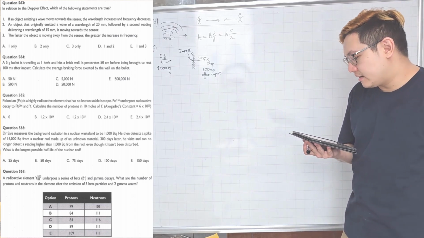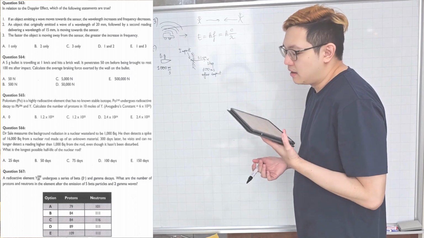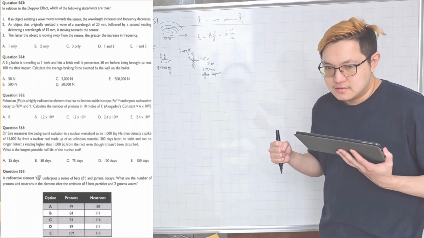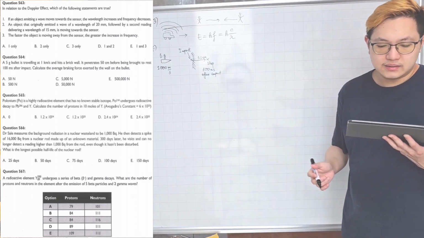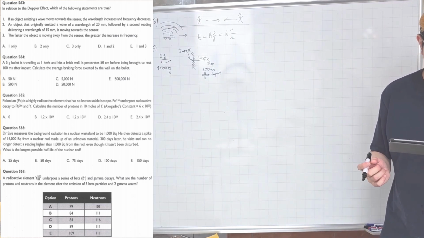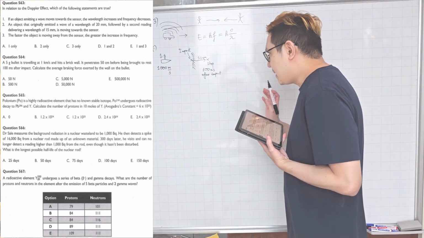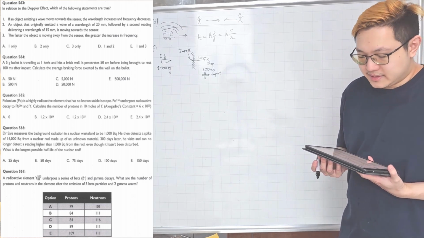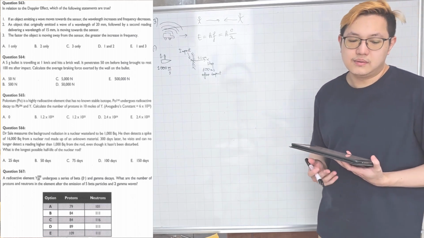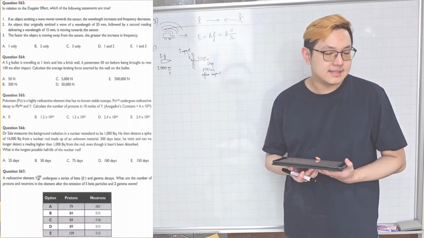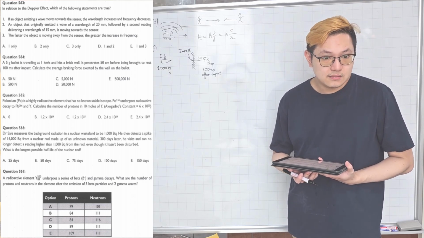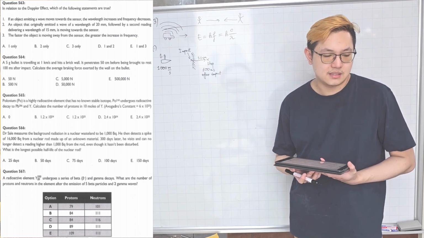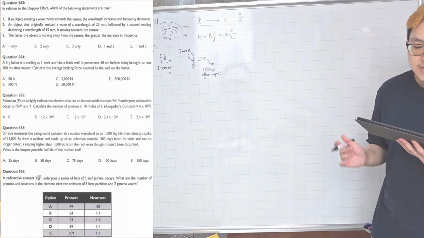You have to calculate the average braking force exerted by the wall on the bullets. Và phải tính cái lực mà nó chống trả lại của cái tường lên trên cái viên đạn để mà nó ngừng lại. So remember that the bullets, let's just say that there's no air resistance, okay? If it says nothing, you assume that there is no air resistance. Nếu mà nó không nói gì hết thì mình coi như là không có lực cản của không khí, air resistance. Okay?